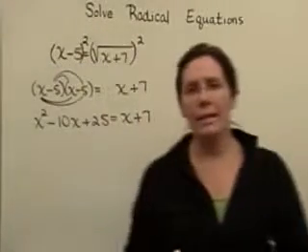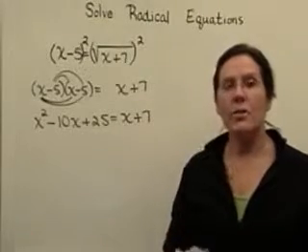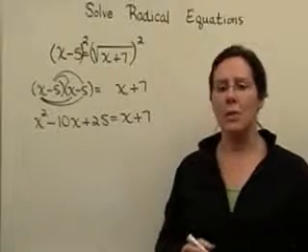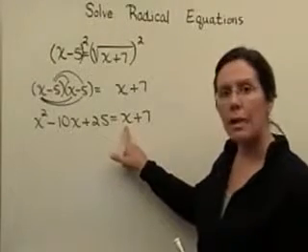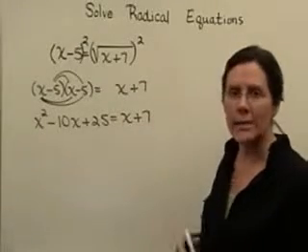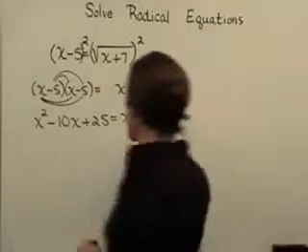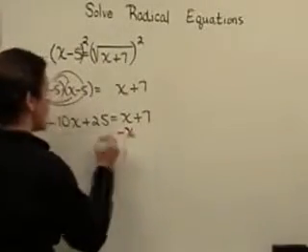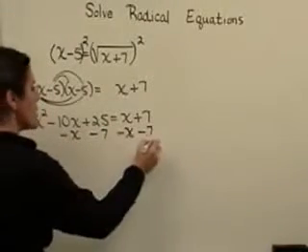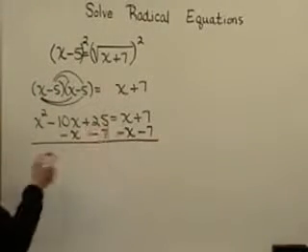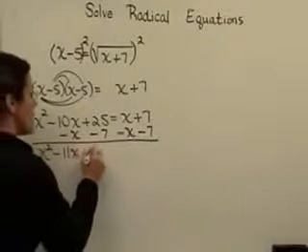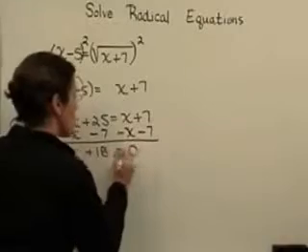This is the point where I recognize that I have an x squared term, and that I have to use the zero product rule to solve this thing. So I have to factor it. I have to get everything on one side and 0 on the other. So as a result, next I'm going to subtract x from both sides, and I'm going to subtract 7 from both sides to clear the right-hand side so that there will be 0 left over there. I'm going to do that in one step. So I'll subtract x, and I'll subtract 7 from both sides of the equal sign. I lined those terms up underneath the like terms, and I'll have x squared minus 11x plus 18 equals 0.